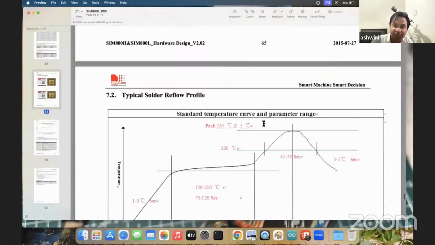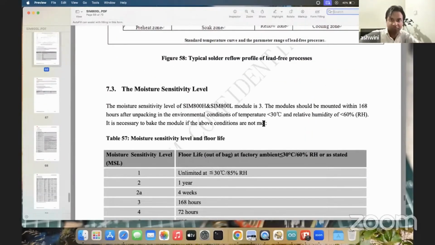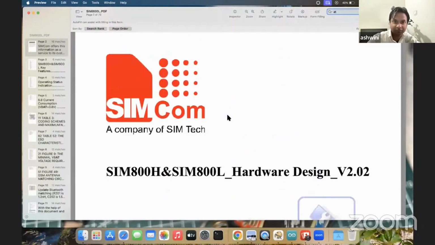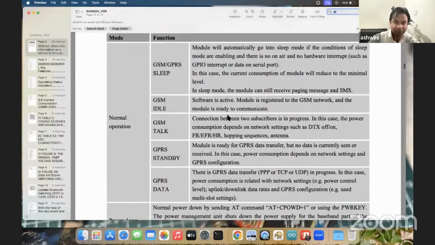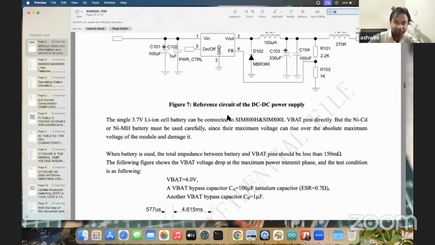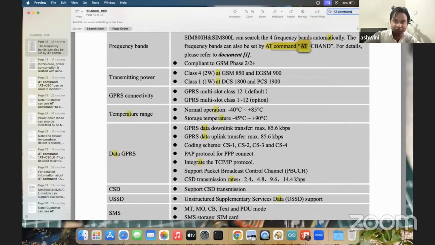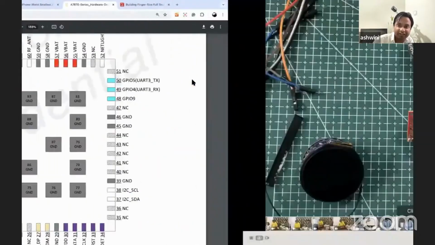So this is how our chip looks. So these are the AT commands, using which you can communicate with the chip, and you will be able to find the status and all other things. So first let's test the GSM module. How are we going to test it? So let's first connect and test the GSM module.